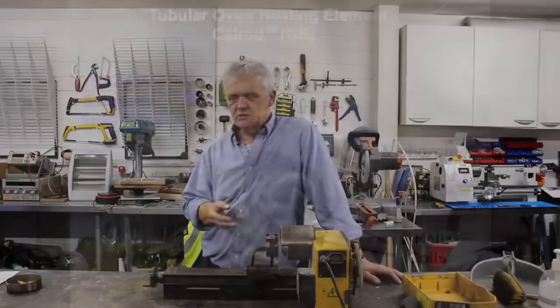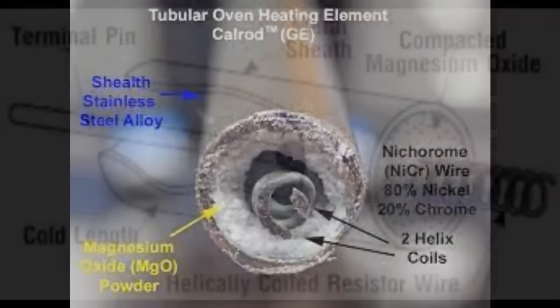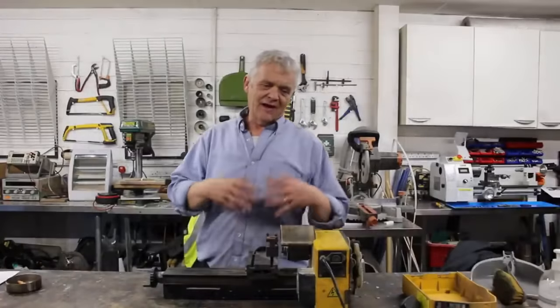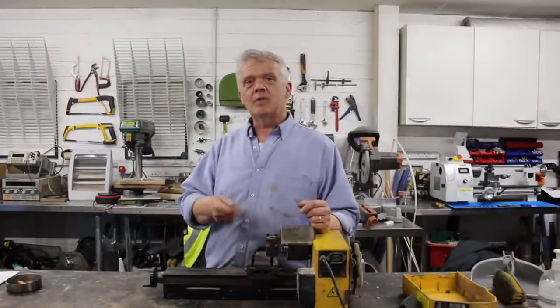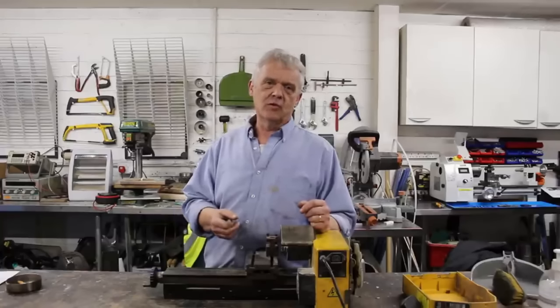When you take a water heater and you stick it in some water, you heat up the heater on the inside. Inside that heater coil, it's basically a coil of resistance wire stuffed with some magnesium oxide surrounded with a copper jacket. That heat's got to get out, and then it's got to heat the water around it. The first bit that it heats is the water that's touching it, and it boils that water off, leaving a deposit of minerals.